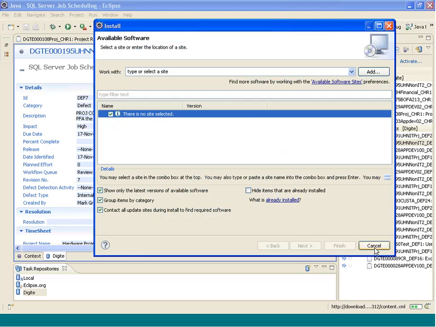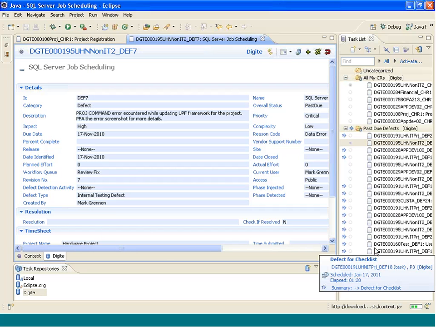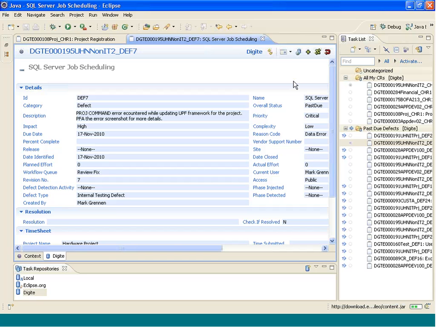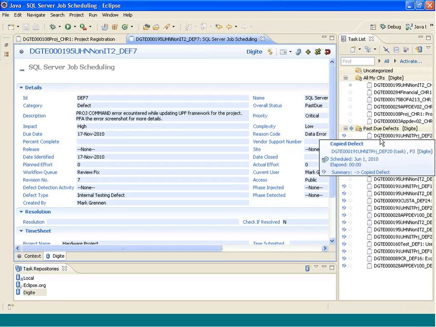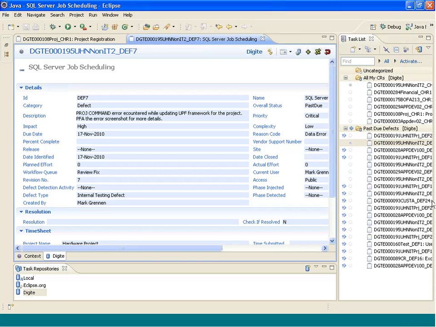Okay, so Harshal, we will surely share the presentation for SVN as well as the Eclipse integration we had today and last week. Anita, I hope I answered your question regarding the integration. It's a simple plugin mechanism where you install the plugin and you're ready to start using the Digite Eclipse integration.